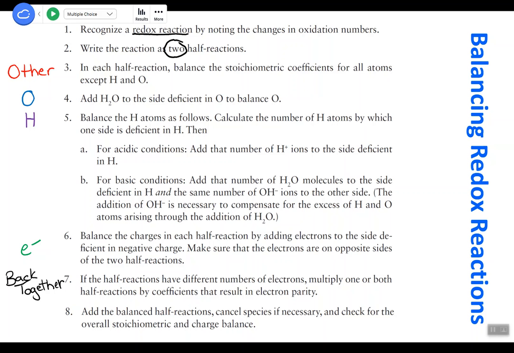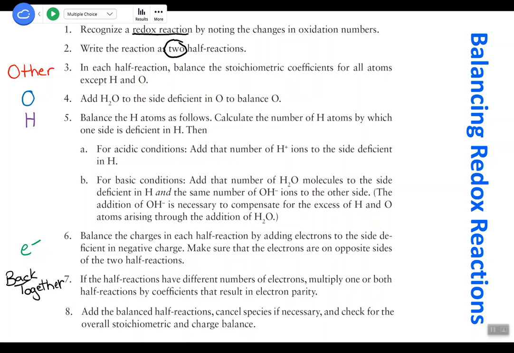Step number 2 is to split the redox equation into two halves. We want to have one half equation that's being oxidized, one half equation that's being reduced. Then we're going to balance each of these half equations separately and then combine them at the end to have a beautiful balanced equation. Sometimes it can be a little challenging to know how to separate them. This is when assigning those oxidation numbers is helpful, because we'll have the oxidation half and we'll have the reduction half, whatever species are needed to make those two pieces.